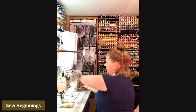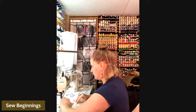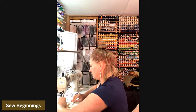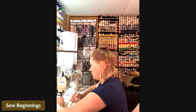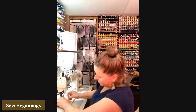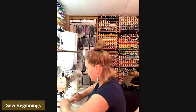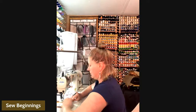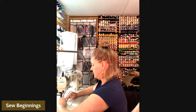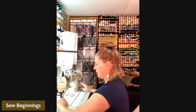I'm going to lower my stitch length just a little. Now when you get up to that zipper pull, move that out of the way because it will distort your stitches a little bit. So I just lift it up, if you guys can see, and I move my zipper out of the way. And then I put it right back down and finish out. I like to baste this one on here.